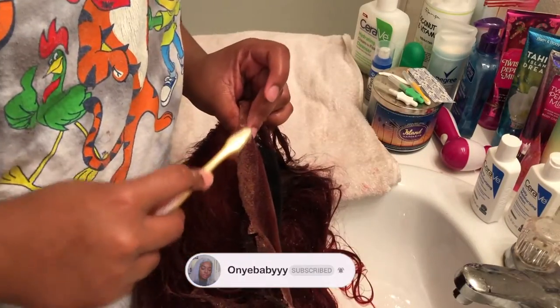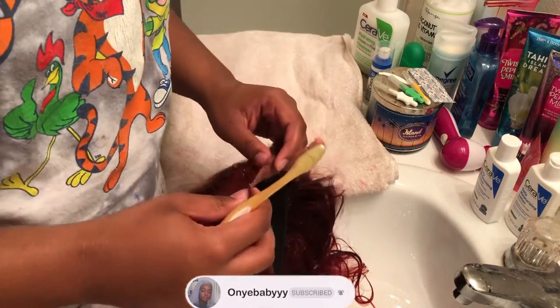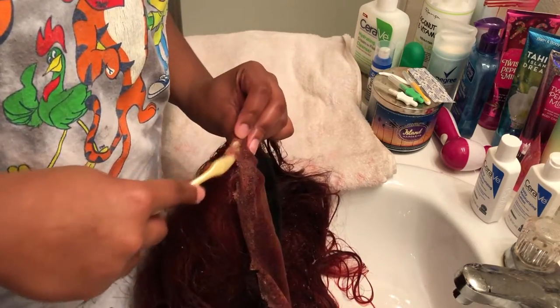And don't be afraid to get back in there and get off the little extra glue that you didn't get the first time.